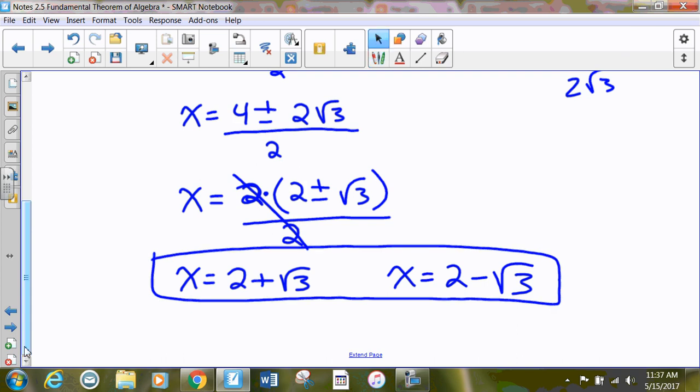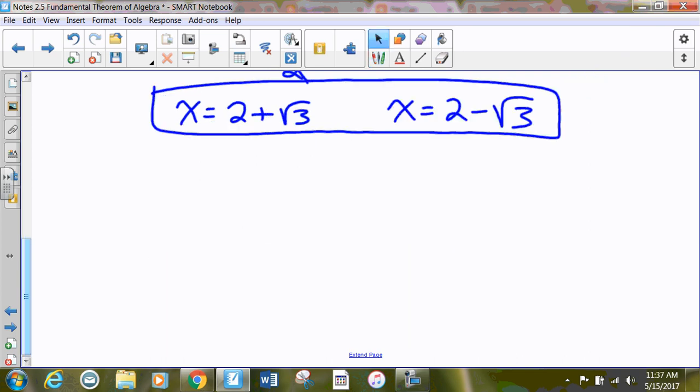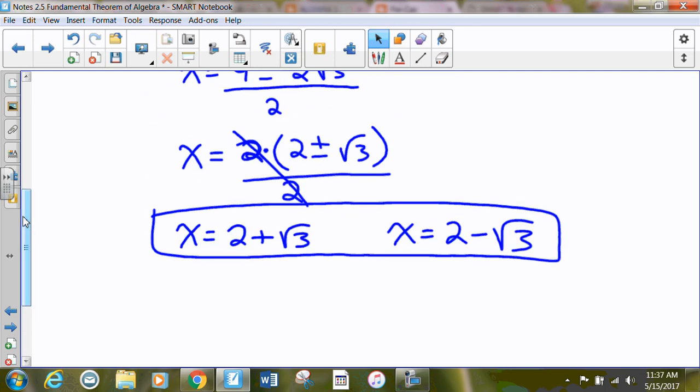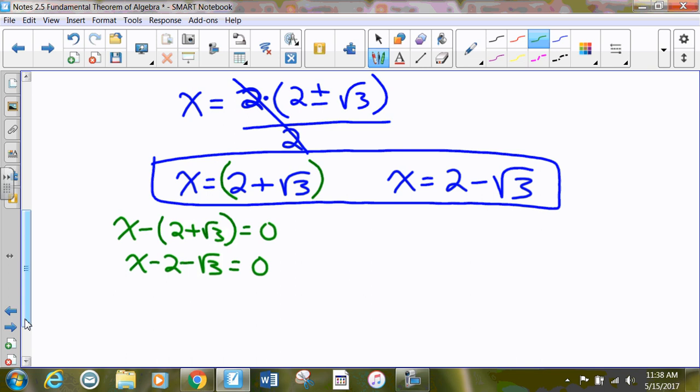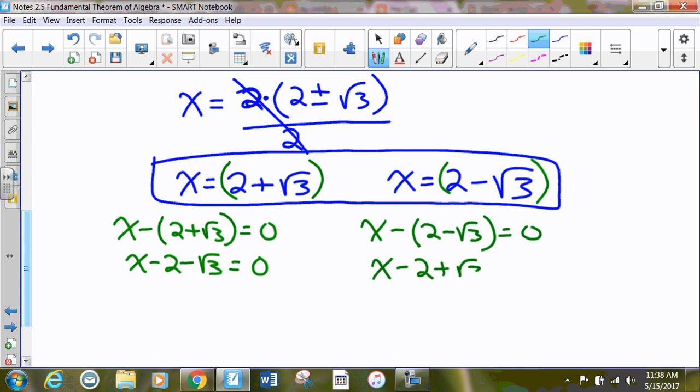And then we want to find the product of our linear factors. And so we're going to work backwards. Remember what we did? We went ahead and subtracted. Now I'm going to subtract the whole thing. So I'm going to subtract 2 plus root 3, and I do that because I want to remember to distribute the minus sign. Okay. So there we go. We've got that, and then we're going to subtract this whole thing. So we're going to distribute, and we're almost there.